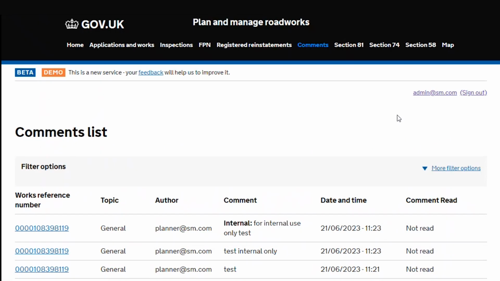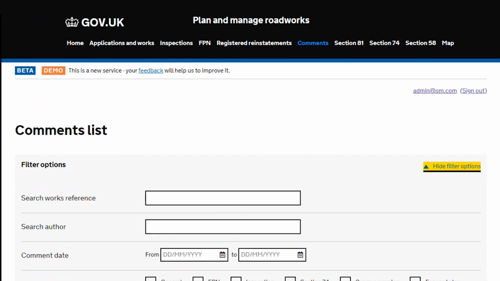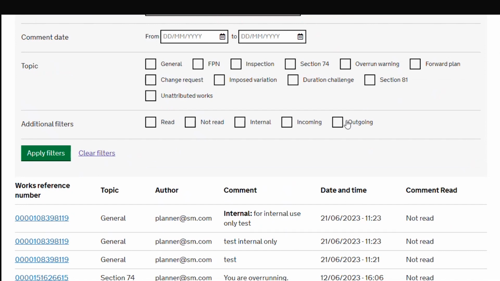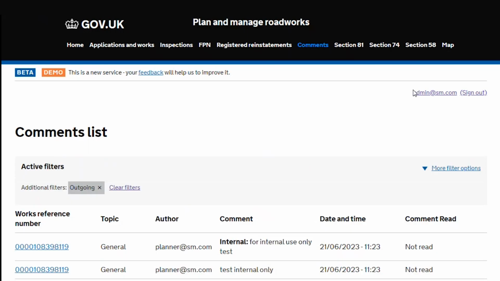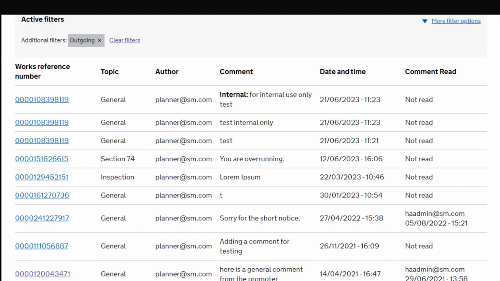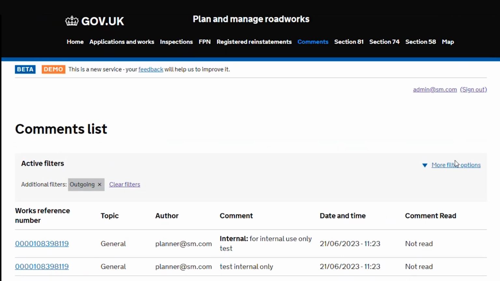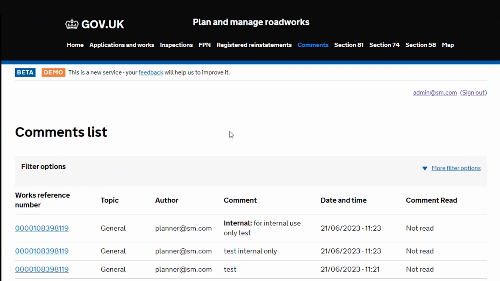Or I can clear these filters, and I guess it's incoming that you'll really be interested in, but equally I can say, just show me all the outgoing comments that have been made. I think that will be quite a powerful little tool for people, just the ability to say, show me only the incoming ones, because we weren't really getting the best out of the read, not read functionality because it was being cluttered up with the outgoing comments. So that was a nice little one to nail. And you might not notice that if we didn't do some publicity around that.